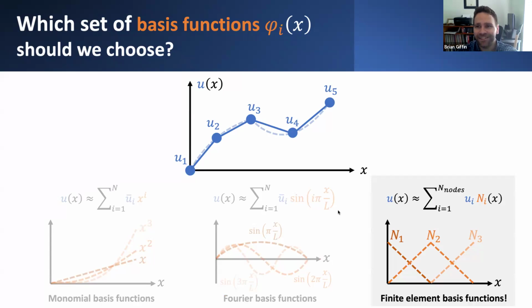And they are, in very brief terms, a form of interpolation for representing the solution, in terms of not just arbitrary coefficients that don't necessarily have physical meaning, but in the case of finite element basis functions, these function coefficients, these u sub i's, actually represent the discrete values of a given function at particular locations of interest distributed along the length of the solution domain. So that's a nice property of these finite element basis functions.